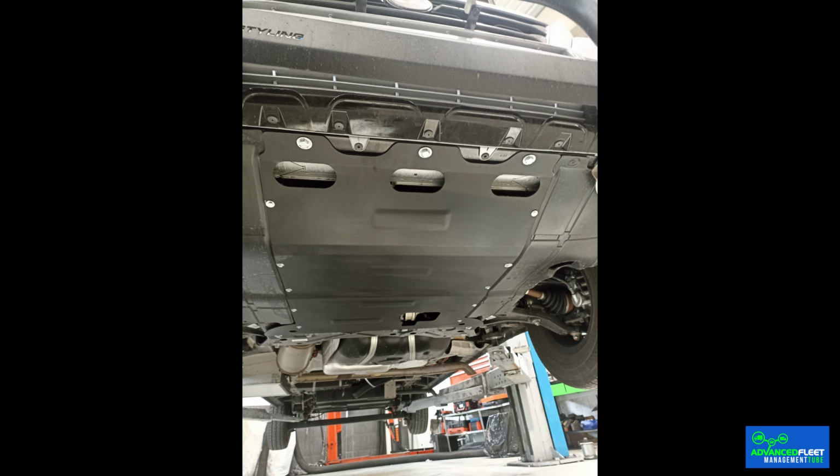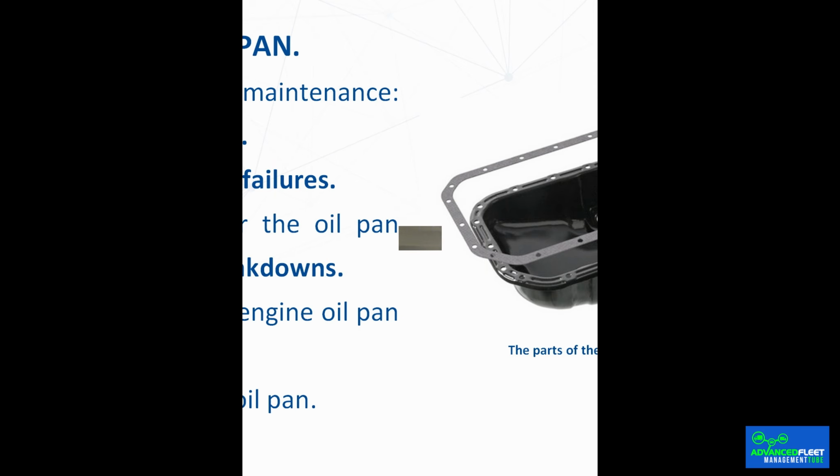Protection and maintenance. The oil pan cover. The oil pan is located very close to the ground, therefore it is susceptible to being exposed to elements such as stones, curbs, speed bumps, or road debris. A wheel hitting a curb may not cause immediate visible damage, but it can affect the underbody, steering, or suspension of the vehicle.